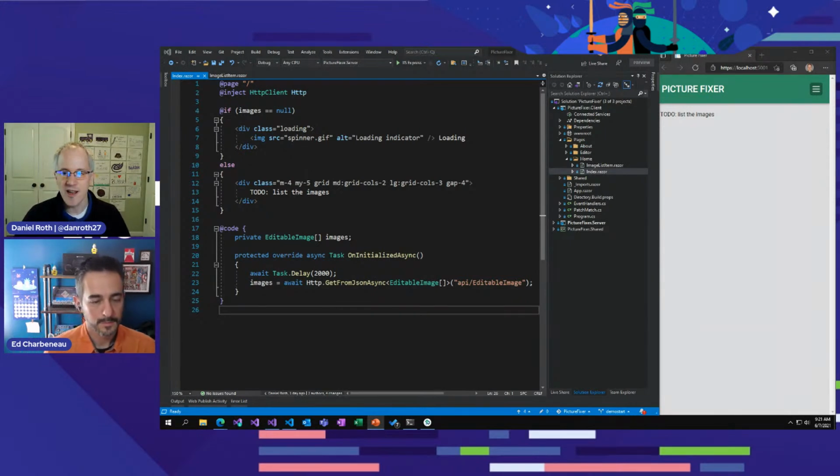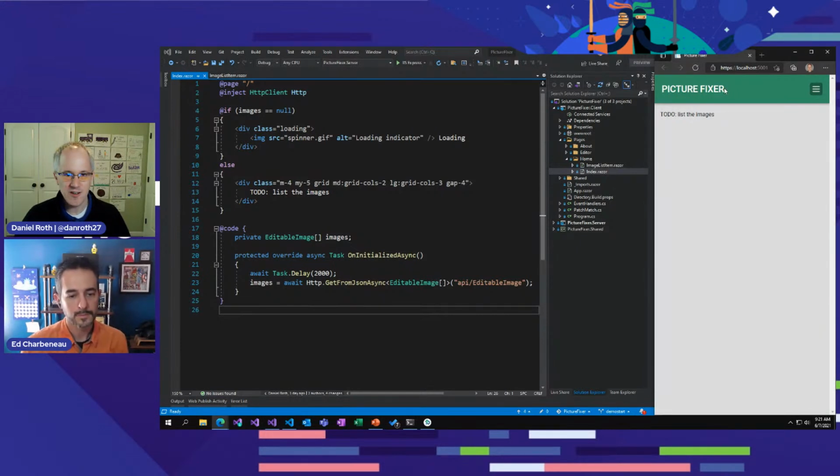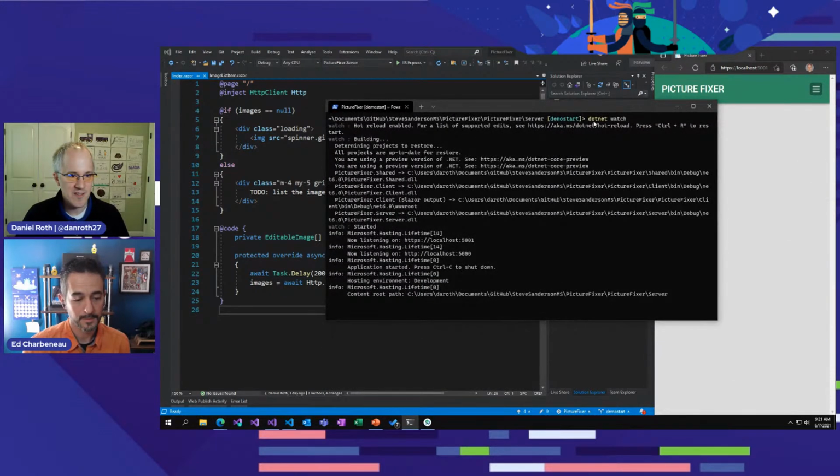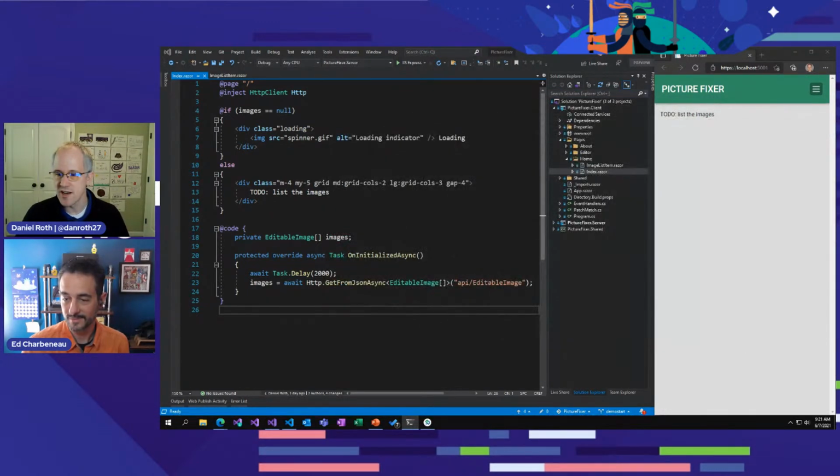Now, to show .NET Hot Reload in action, we're going to do some work on this simple picture editing application called Picture Fixer. I've left myself a little to-do here in the code to actually start listing a list of pictures that we can then edit using the application. Now, this is a Blazor WebAssembly app. And for this demo, I've already started the app with .NET Hot Reload enabled. I did that from the command line. So I've got this command prompt in the background where I've run .NET Watch. .NET Watch is enabled with .NET Hot Reload. But everything that I'm going to do here in VS will soon be fully integrated into Visual Studio as well in an upcoming Visual Studio update.